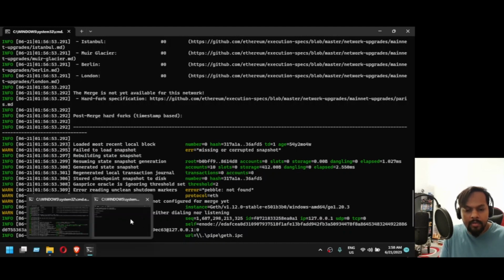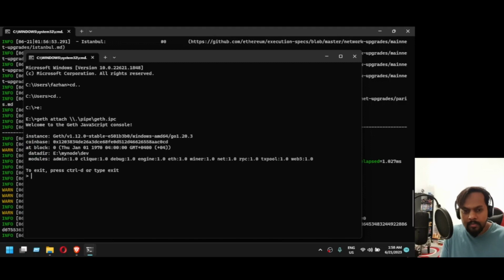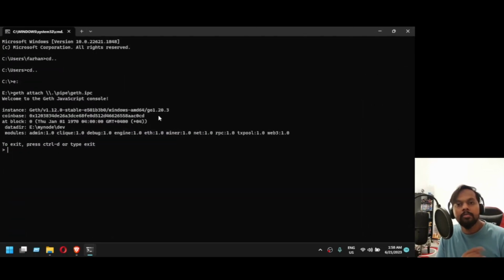I can give this here, and there you go. So now I am on a JavaScript console, which will allow me to communicate with the existing node which I'm running in the development mode.